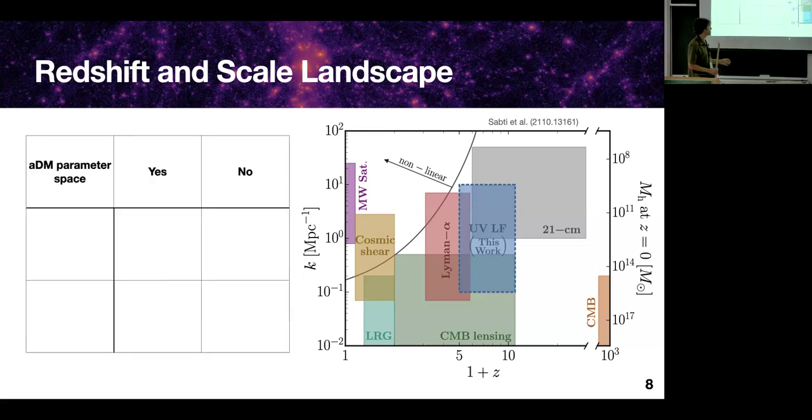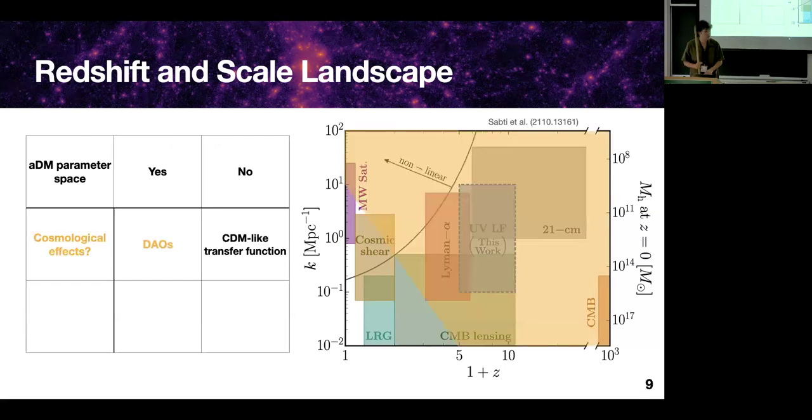But I really also want to pause on this, because if we're looking for atomic dark matter, where do we start? As I said, we can break down ADM into two major different effects. First we can look at cosmological effects, where of course it's going to be important at cosmological times. As we move later at high scales, it tends to get washed out, but could still exist, have a suppression on smaller scales. And on the side of the ADM parameter space, there could be regions where we do have strong cosmological features, so that's where we can have DAOs. But on the other hand, if ADM recombines really early, it's just going to behave like CDM. So then we can simplify the problem and just think of a CDM-like transfer function.